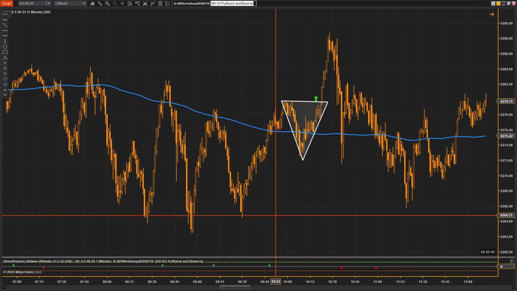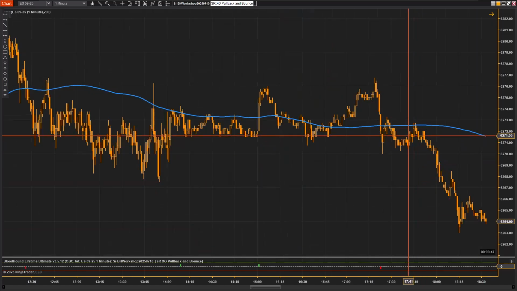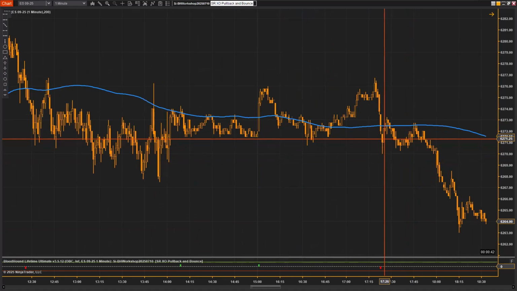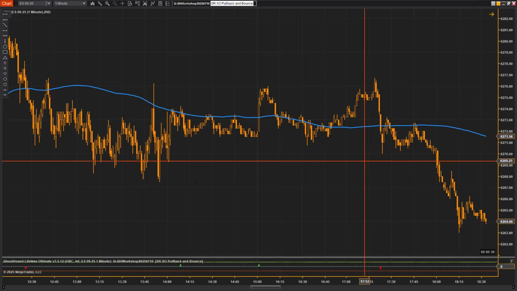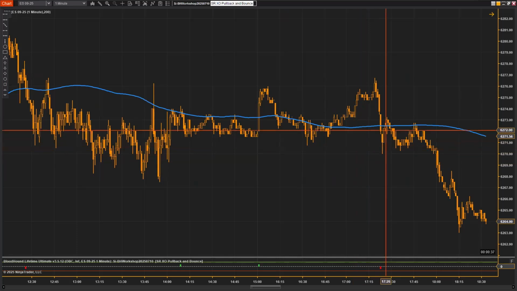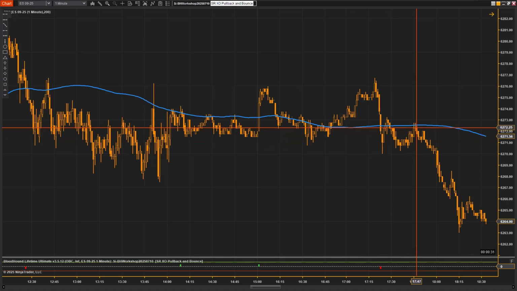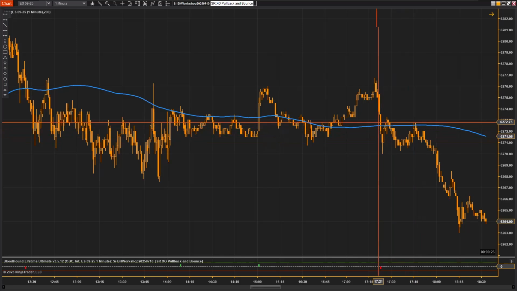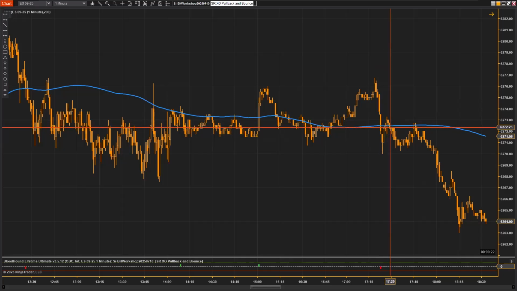There, I'll just mark that. This is a good illustration here of the subjectivity of price, trying to find price patterns here. So obviously we got a cross down, cross up, and a cross down, and then we finally get this pullback and bounce there. So the problem is we had too many crossovers before we actually got that pullback.